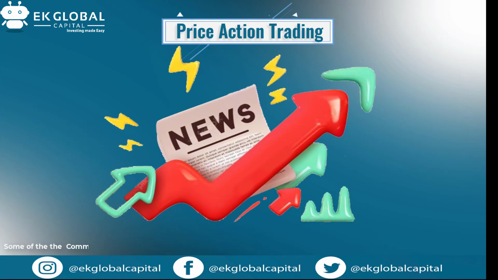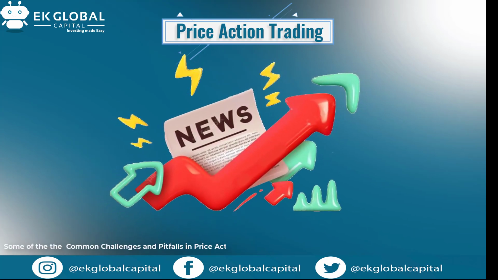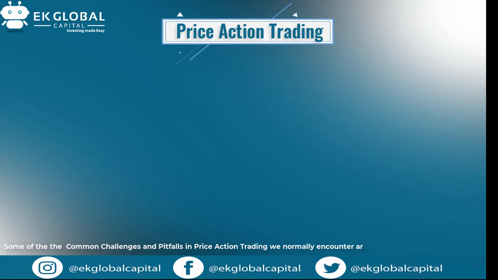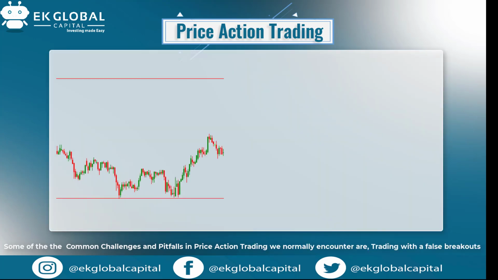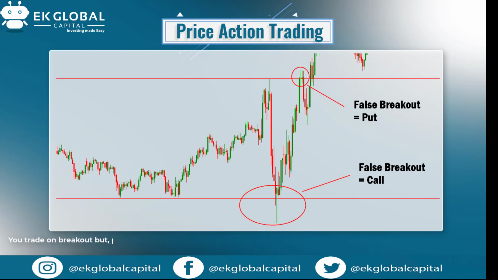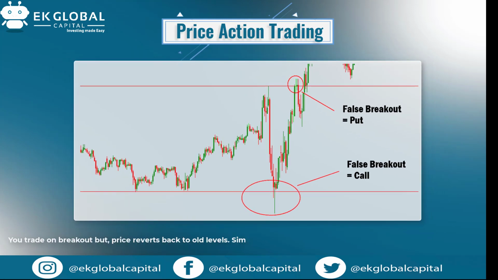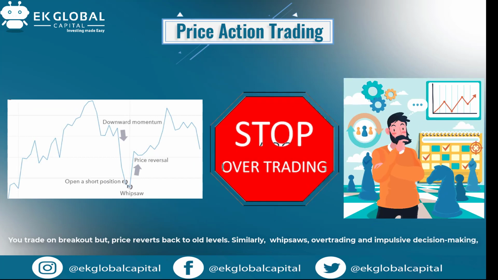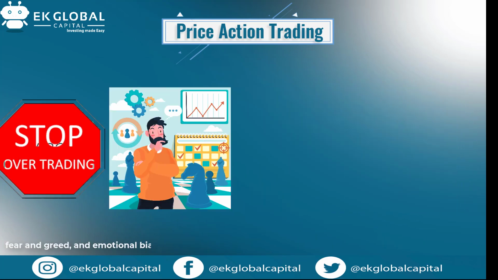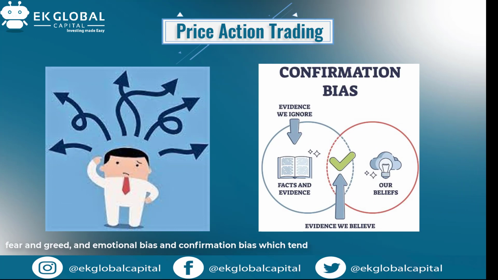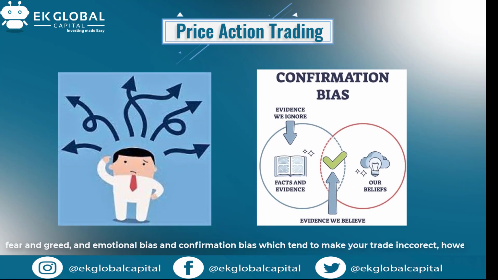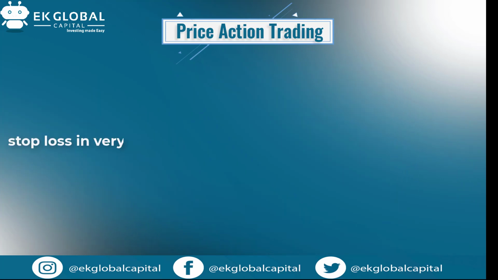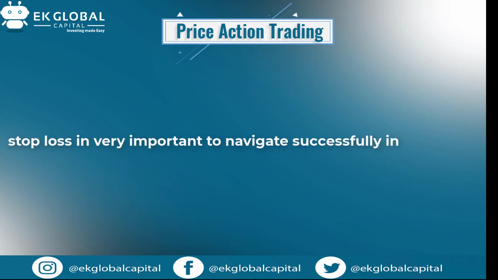Some of the common challenges and pitfalls in price action trading we normally encounter are trading with false breakouts. You trade on a breakout but price reverts back to old levels. Similarly, whipsaws, overtrading and impulsive decision-making, fear and greed, and emotional bias and confirmation bias, which tend to make your trade incorrect. However, stop loss is very important to navigate successfully in the market.